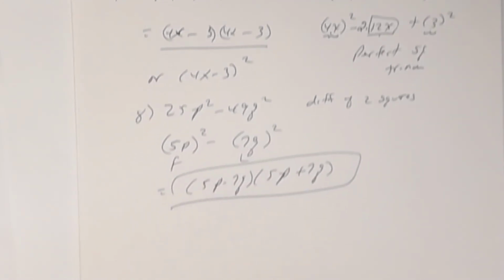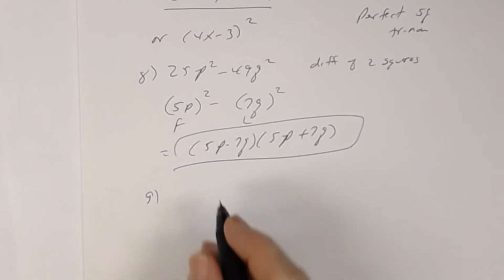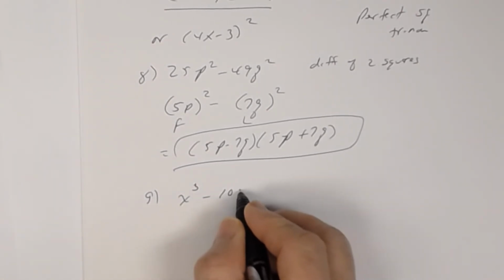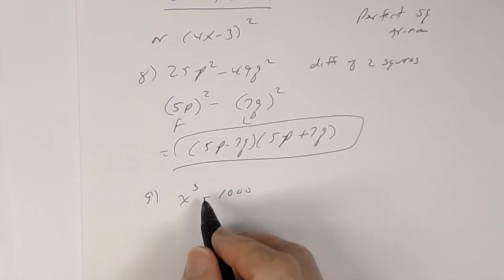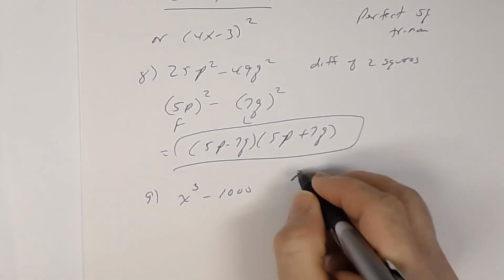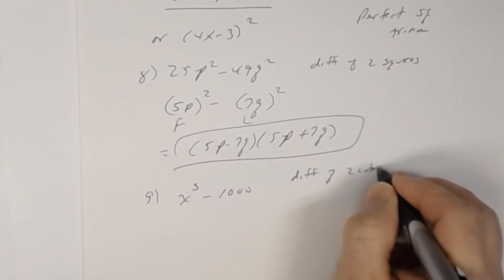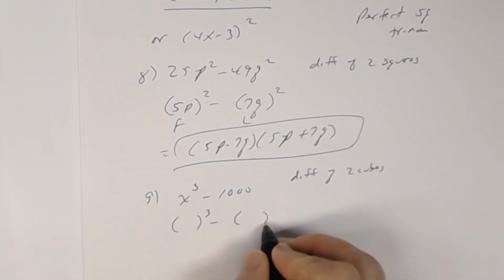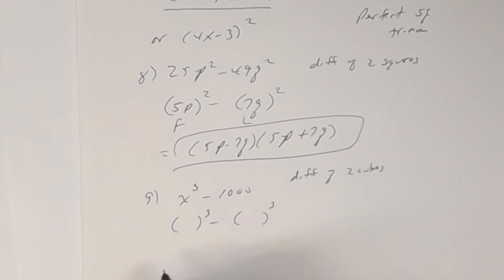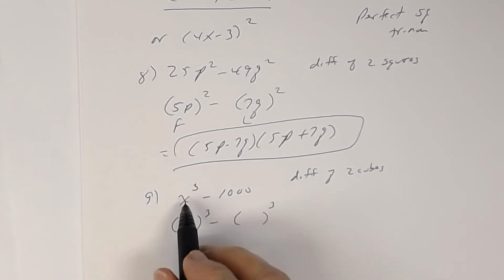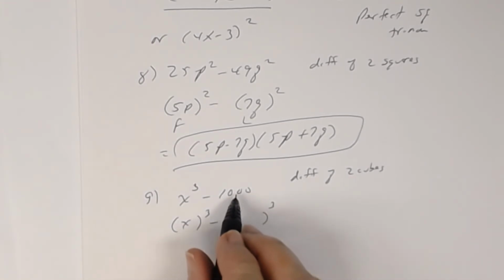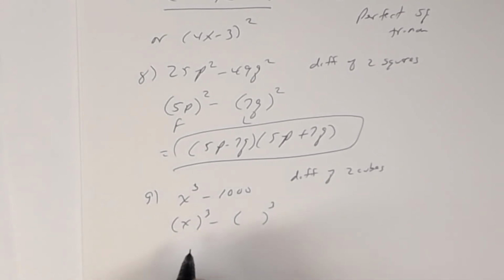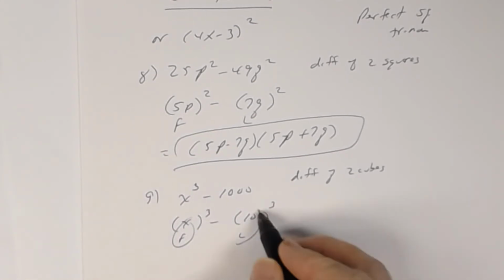All right. Number 9, we have x cubed minus 1,000. Now, some students think this is prime. That's not prime, okay? So check and see if this is the difference of two cubes. Let's see if I can rewrite each of those terms as something raised to the third power. I can write x cubed as x times itself 3 times. 1,000, that's easy. That's a power of 10. In fact, it's 10 to the third power. So that's 10 times itself 3 times is 1,000. So there's your f and there's your l.